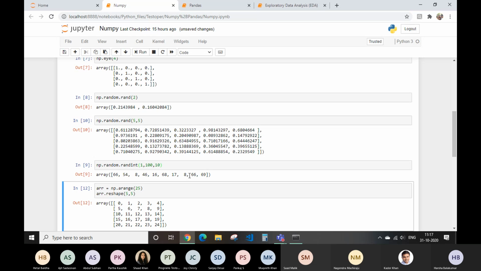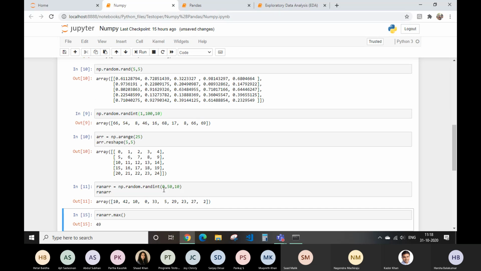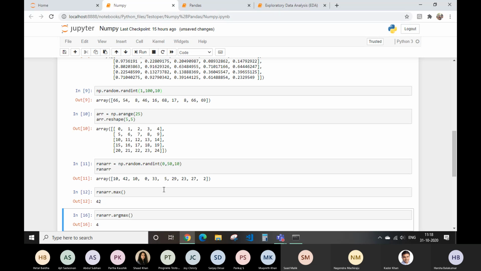Let's look at reshaping some of the arrays which you will use in your linear algebra operations. If you declare an array which has a range of 25, it's going to give you a single-dimensional array. The same thing can be reshaped into 5 by 5. Of course, the product of these two will have to match the number of elements. This is finding the maximum from the array which has been declared, or finding the position of the maximum element. We can do the same thing for minimum also.